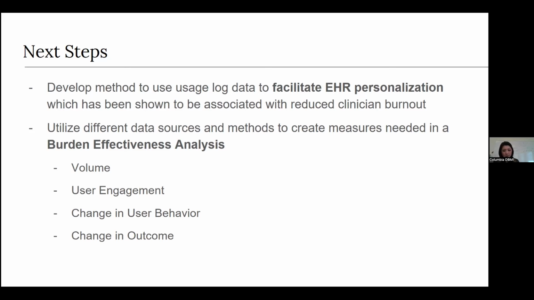And the other area of interest that you may have gleaned from the last section is to expand on this idea of burden or activity effectiveness. In this initial framework, important types of measures have been identified. And so the goal is to figure out how we're able to use secondary EHR data sources to answer these questions. So there's potential for using log data that measures time spent in specific activities or how much switching there is between activities. But the importance here is how the measure of activity volume is created, and that it will have to be specific to a workflow, which is what I demonstrated with my 3 examples, how each of the measures were quite different.